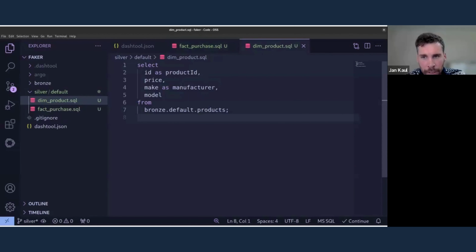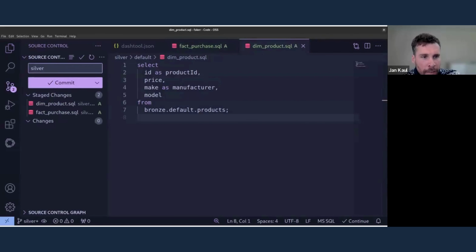Additionally, I also create another dimension table where I'm going to do the same. But actually here I'm not doing a lot of transformations. I'm mostly just cleaning the data and putting it into the form that I actually want. We will then add these files here on the left to the Silver branch in our development environment.